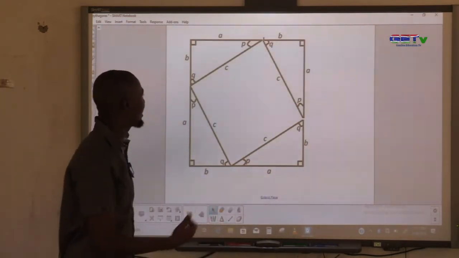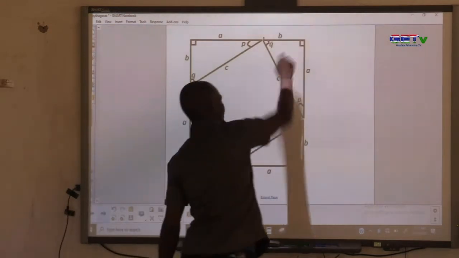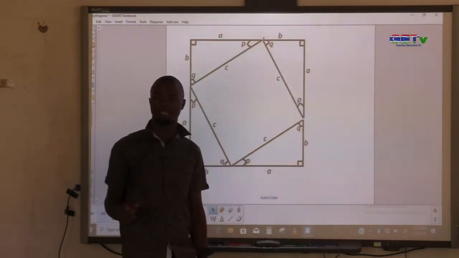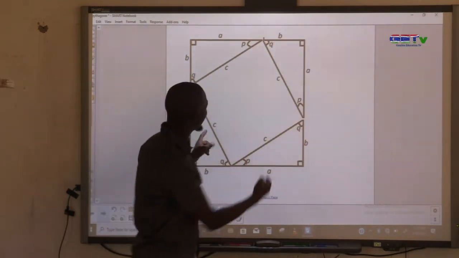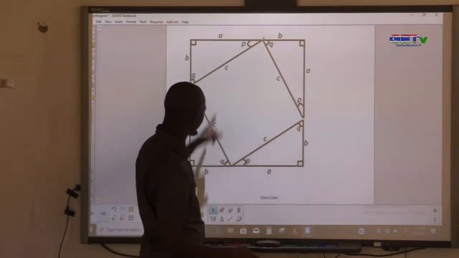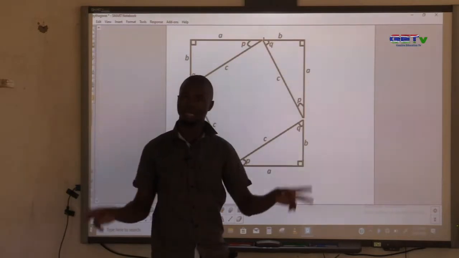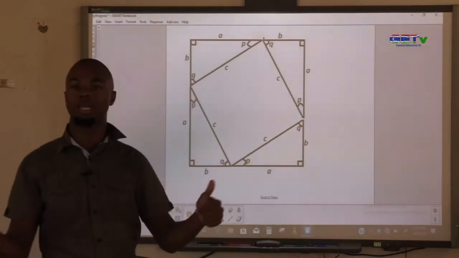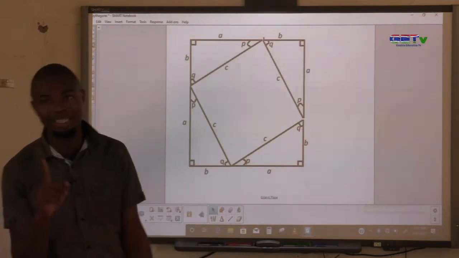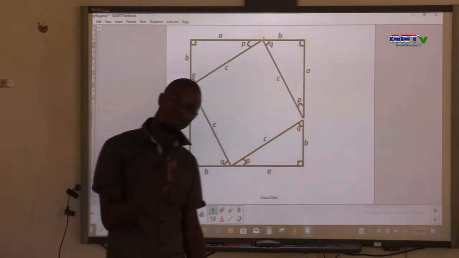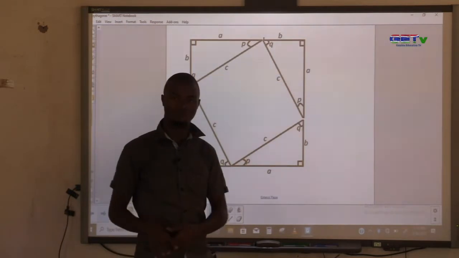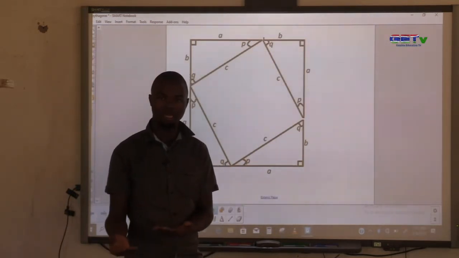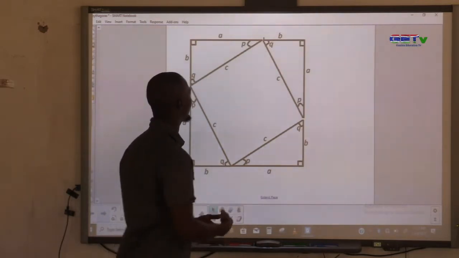Now in the square, we have this. This is 90 degrees, 90 degrees, 90 degrees. You see the box? It's indicating it's 90. Now, we have another thing inside. You have C, C, C, C, meaning all the sides are equal. We can have a plane shape or a quadrilateral where all sides are equal when it is not a square. But how do we know this inside here is a square? We have to find the angles inside the square. How do we find the angles inside the square?